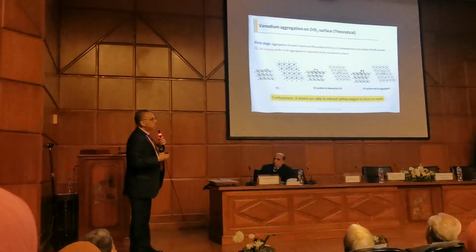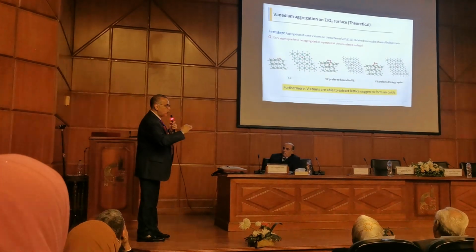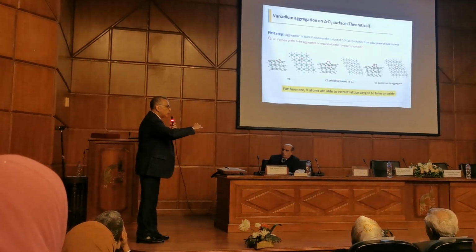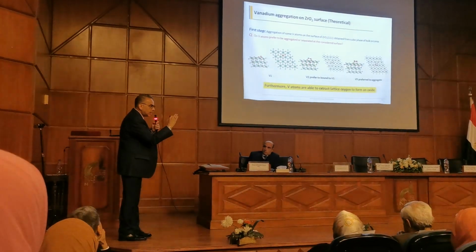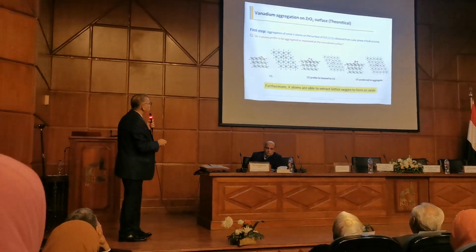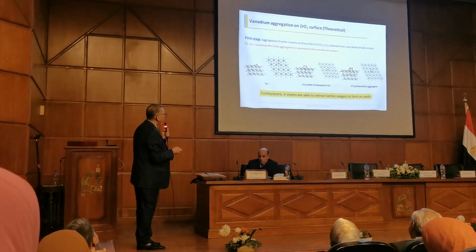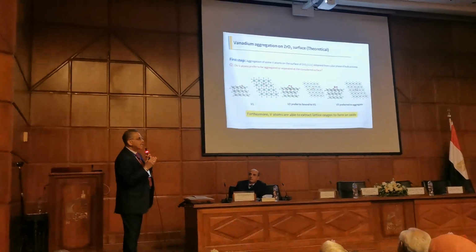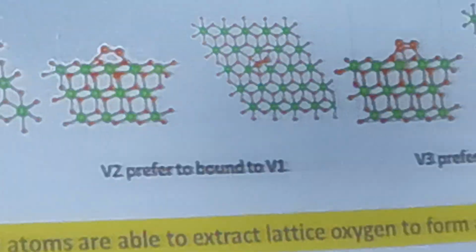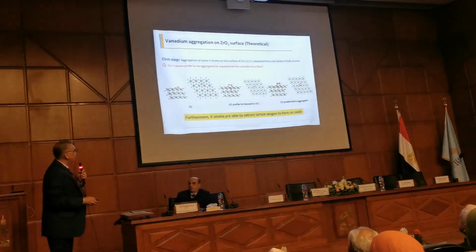If we synthesize vanadium, what is the most probable species? It will be spread on the surface, dispersed quite in a monolayer, or will be polymeric in nature. According to calculations, adding 1 vanadium atom, then the second one, third one starts to make polymerization on the surface. So we could expect the shape of the vanadium on the surface of the catalyst to be polymeric with the support of the cubic or monoclinic zirconia.